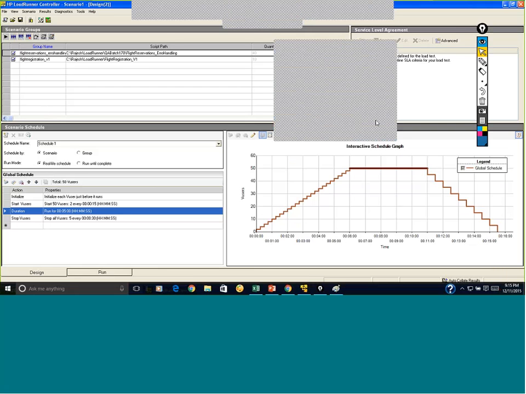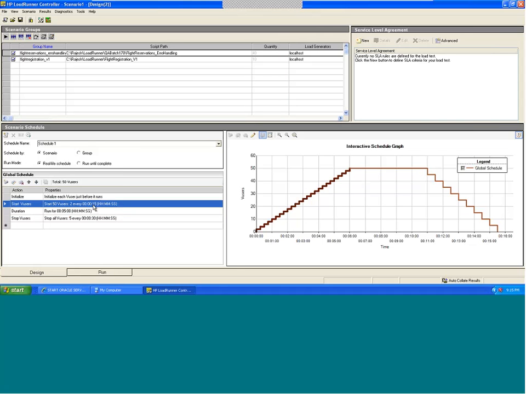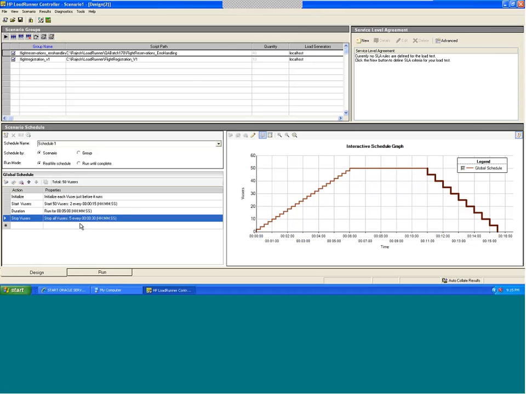Why is the graph different on the ramp up and on the ramp down? The reason is that in the ramp up I said 2 users every 15 seconds. In ramp down I said 5 users every 30 seconds. So it's going down fast.